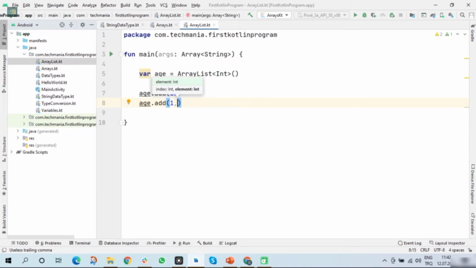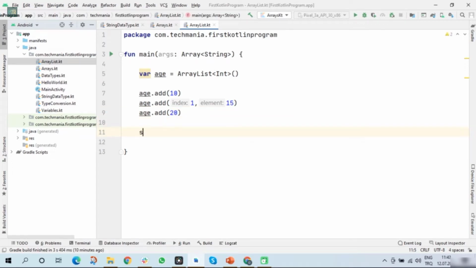Now, let's write the value of the second element. So I'm typing 15 in here. And thus we have determined the first two elements of the array list named age. So why don't we go ahead and add one more element and print these elements to the console. So I'm writing age.add. I'll write 20 in parentheses.